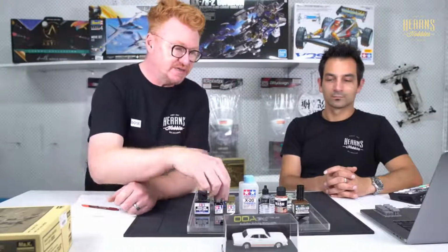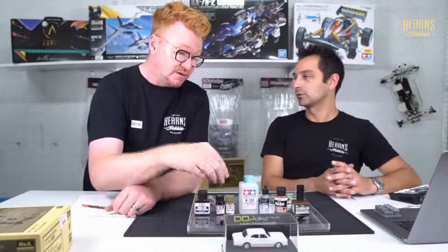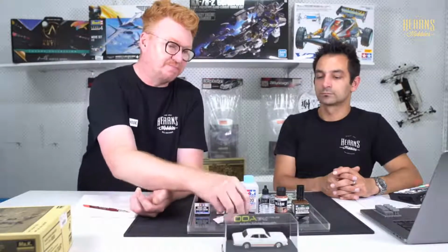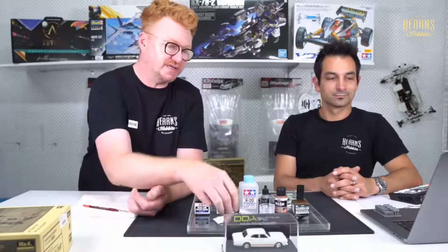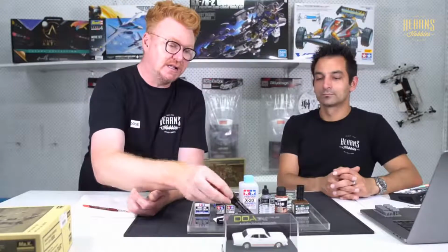To that end, I've been experimenting with a few things. I've been making my own with just Tamiya enamels, which we have a full range of in store, and which are very high quality paints. So you're using a couple of different colors to get different tones. Yeah, absolutely. Because all the colors are there, you can mix whatever you want. The other thing you can do is use oil paints. I've got these cheap ones that I got from Eckersley's or somewhere, a few oil brushes which I bought from overseas, and some more oil paints, Abteilung oil paints.